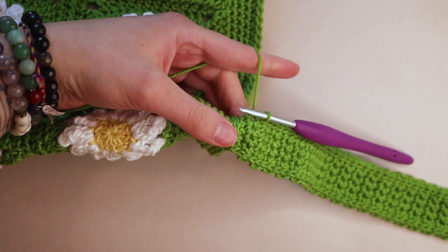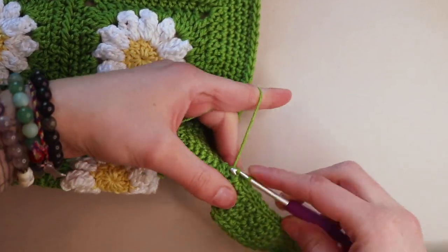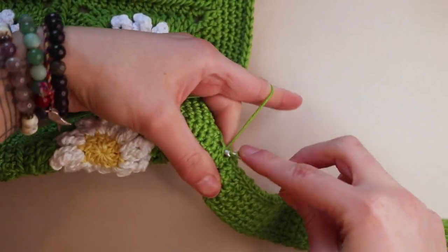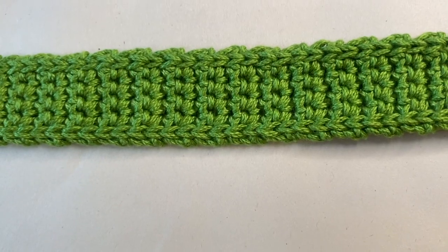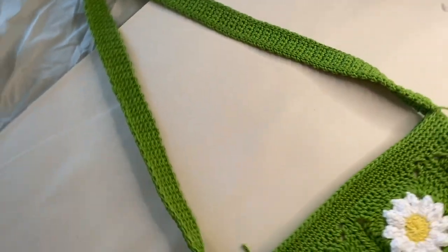Once you get back to the starting point, you're just going to slip stitch back into the first slip stitch that you made and then fasten off. And this is what the strap looks like up close. And just weave in your ends and then you're done.